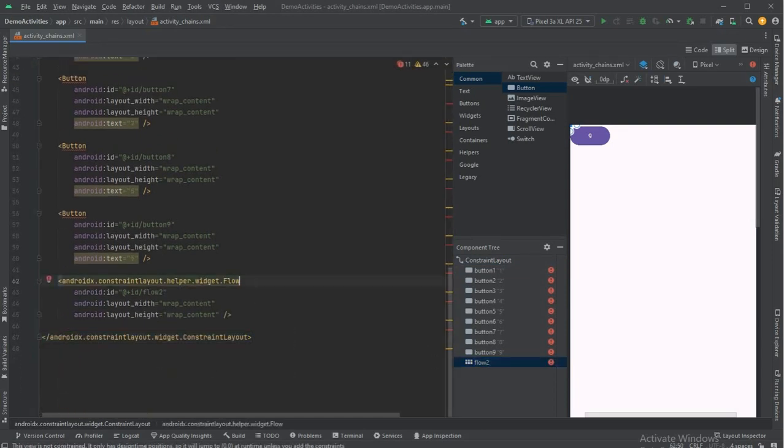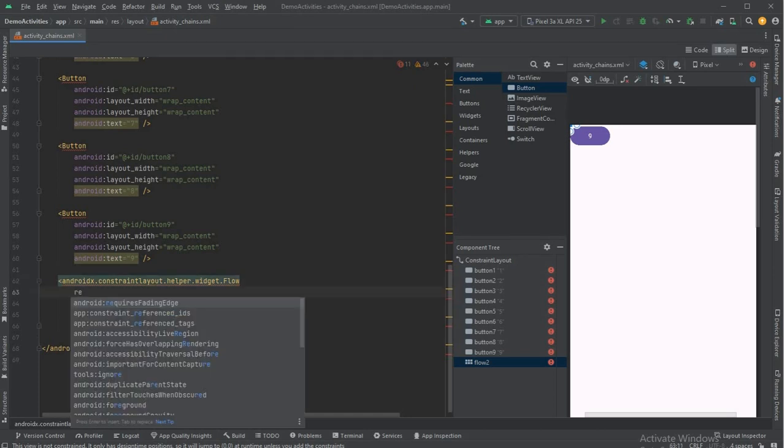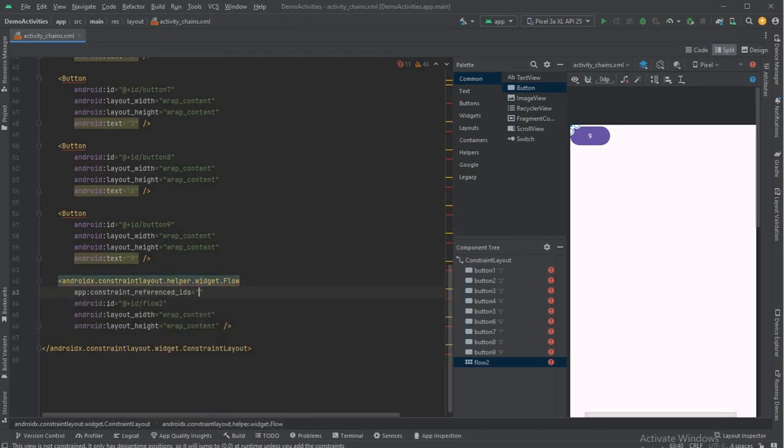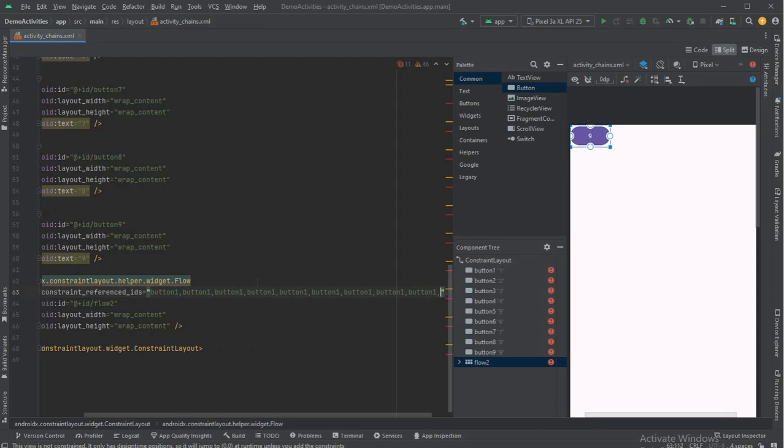Now the very first step after adding the flow is to add reference IDs. So button 1, I will just copy paste 2 3 4 5 6 7 8 9.